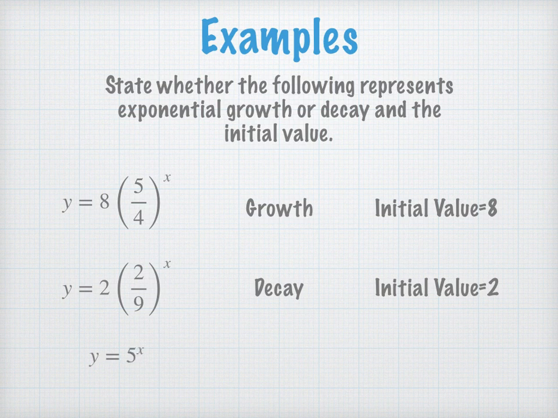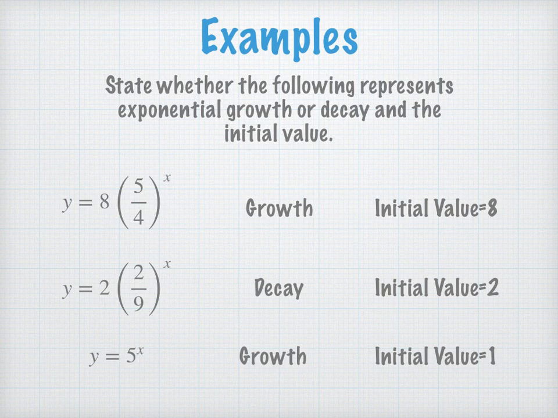Let's look at one more example. The equation y equals 5^x. As we look at this, 5 is what is being raised to the power of x, so 5 is our base, 5 is greater than 1, so this is exponential growth. What's our initial value? We don't see any value for a sitting here, but remember that anything can have times 1 put in there and it's still the same. So we would say that the initial value is 1 when we're thinking about it with what is our value for a.